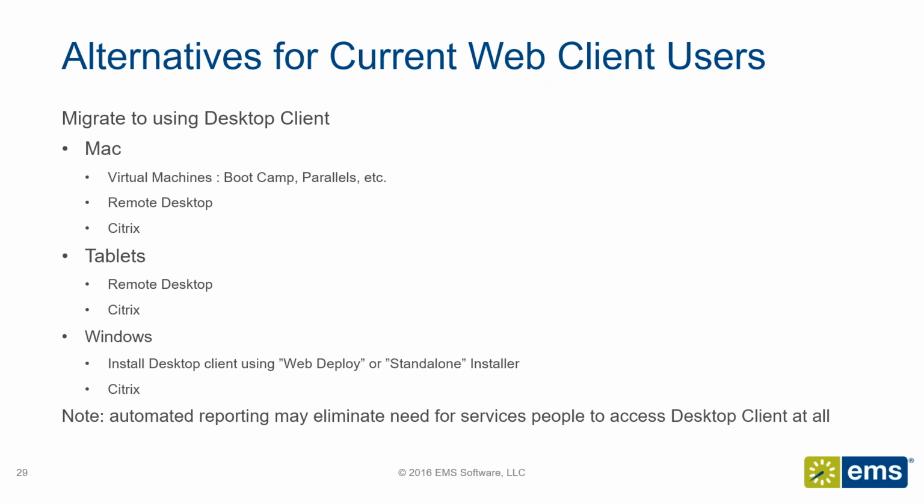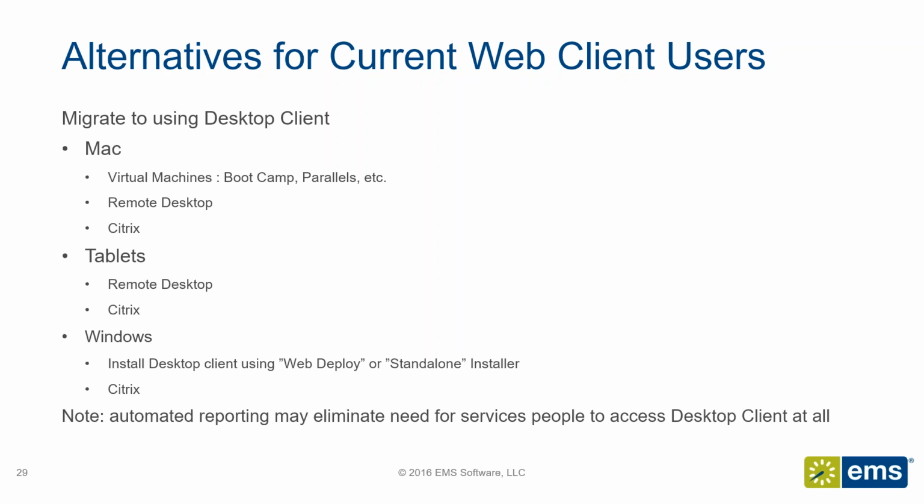Tablets, other than Windows-based tablets, so tablets like iOS or Android. If it is a Windows-based tablet, then most likely you can install the Windows desktop client on it. So if you were using Windows tablets to do this before, not RT, most of those Windows tablets are capable of running the desktop client itself. So that would be an option when you're using a Windows-based tablet. For all other tablets, Remote Desktop and Citrix are a good option to use.